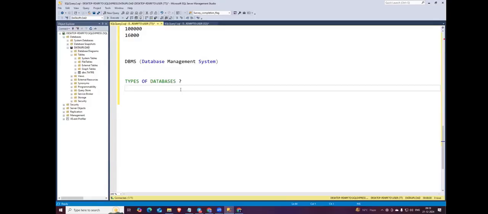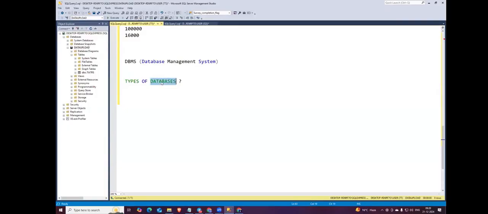So to summarize, a database is a digital storage system for structured data, while a DBMS is a software tool that helps manage and interact with that data. That is the difference between a database and a database management system. A database is a digital storage system that stores the data, and a DBMS is a software tool that helps manage and interact with that stored data. Got it? All of you? Everyone?